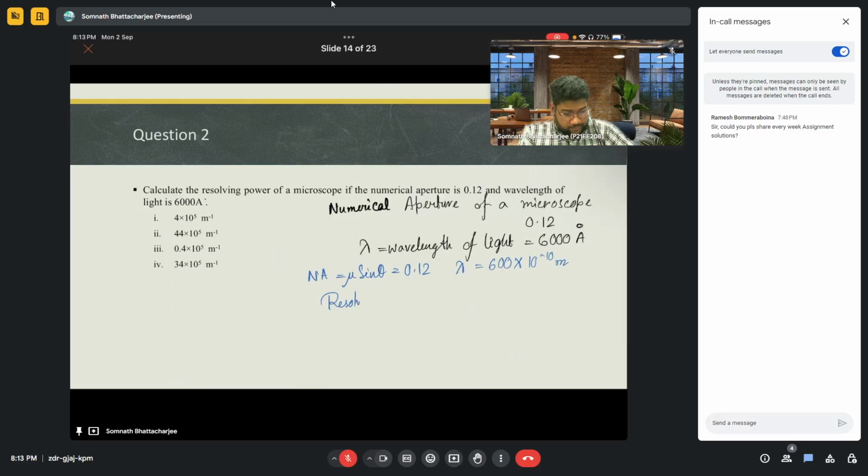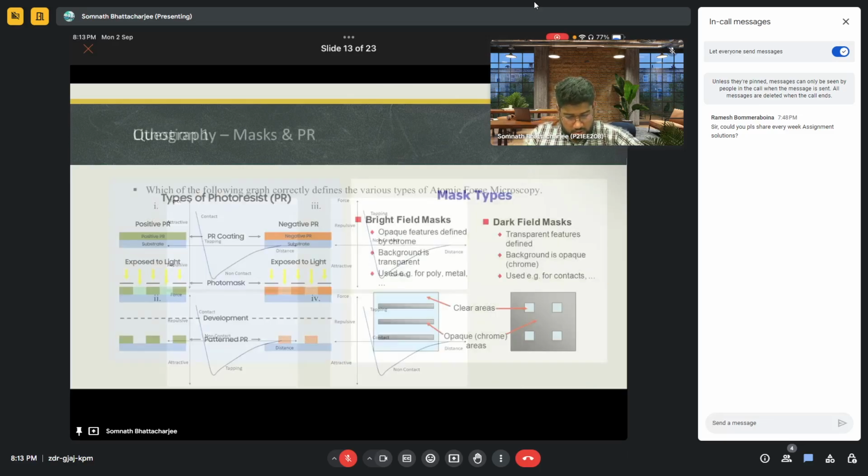Resolving power is nothing but 2 times NA divided by λ, or that is 4 times 10 to the power 5 meter inverse, right? Yeah, meter inverse. So maybe we'll just move to this thing.